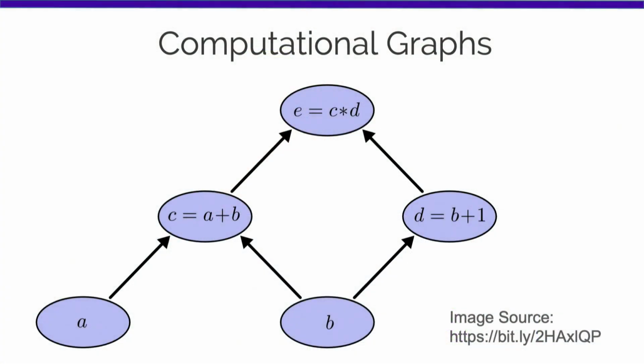So deep learning frameworks all require computational graphs. And computational graphs state the order of computations that are supposed to occur. So computational graphs are just DAGs. They're directed acyclic graphs, right? So most of us are familiar with those.